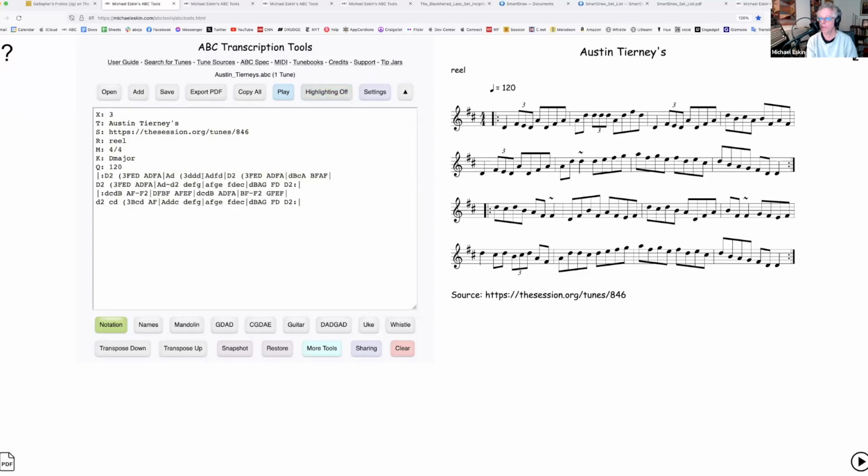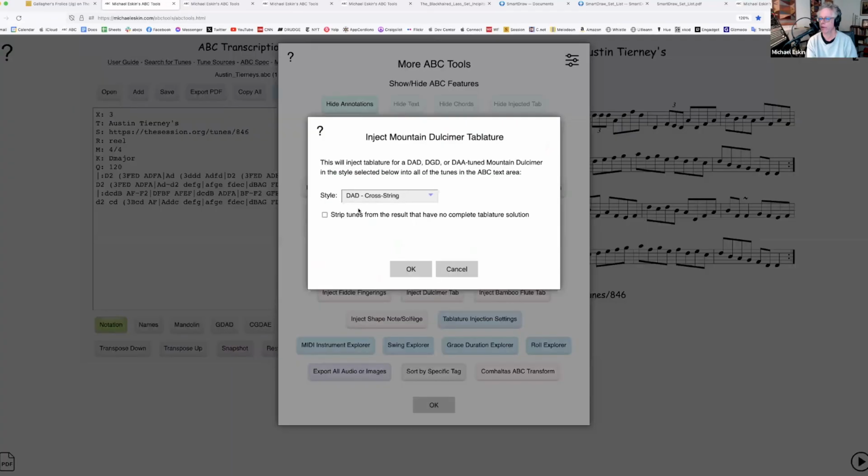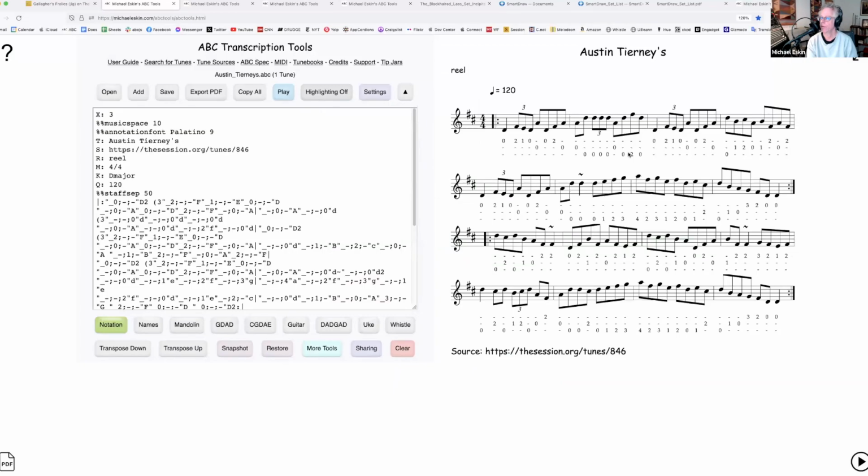And once you have your changes, again, I would grab a snapshot. Again, we saved it originally. I would grab a snapshot just so that I have it before I do the injection, and I would go back into Inject Dulcimer Tab. It remembers where you were before. And now you see it changed that right here to represent that. So that's the kind of workflow for Dulcimer tab generation.